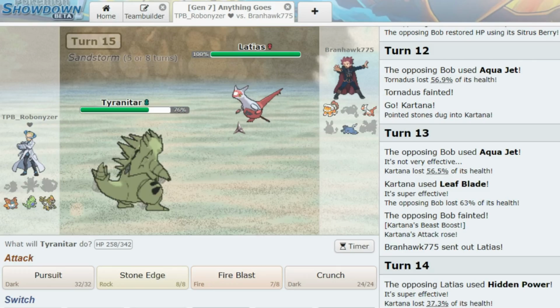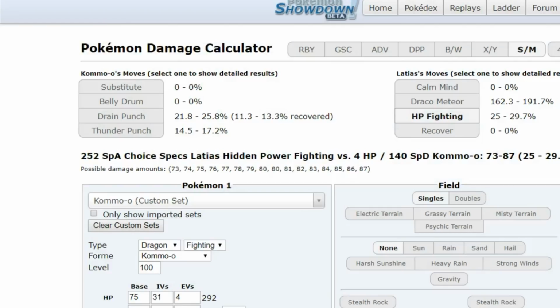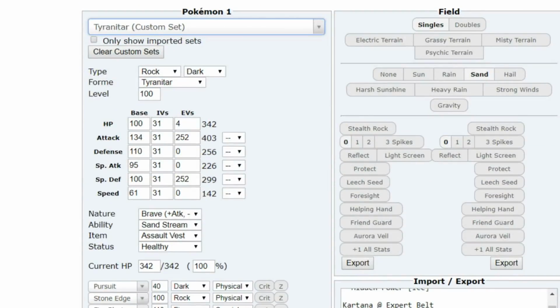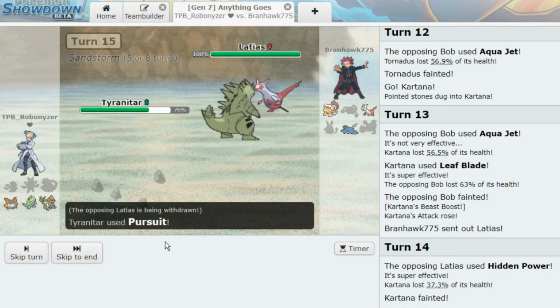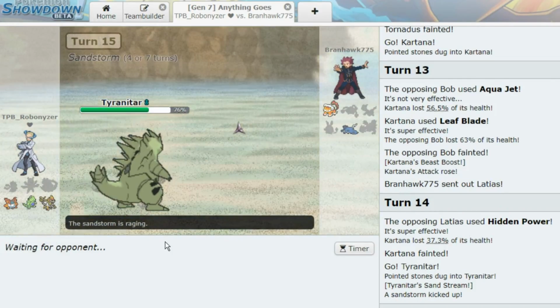That's not touching Como, so I think Como would win. Straight up. Let me calc Expert Belt, but I don't think that would. Yeah, that won't kill me. Yep. Okay. Bye. Goodbye, Latias. Have fun.